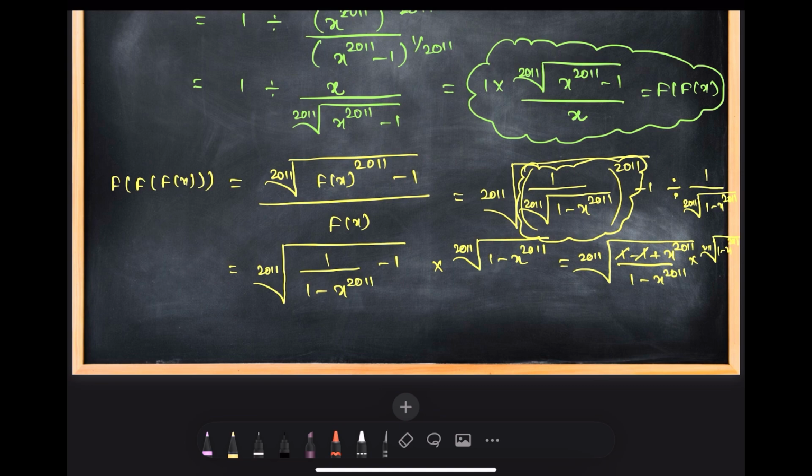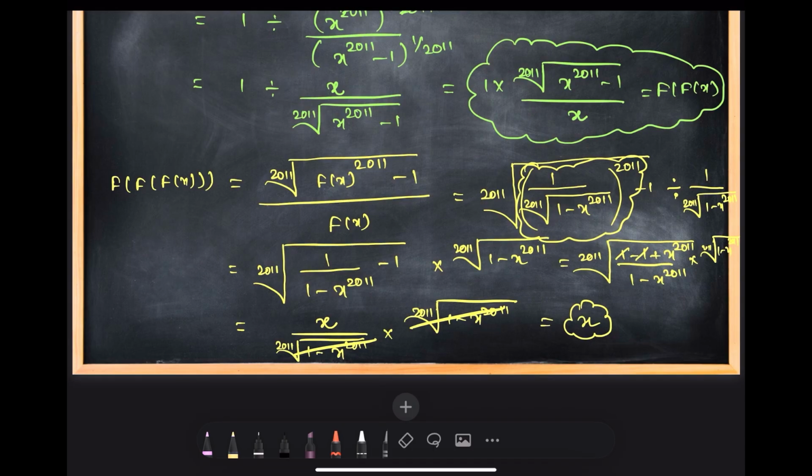now look at this. If you observe, the numerator is having x power 2011 by the power 1 by 2011. So that thing will be neutralized and we will be left with x in the numerator, and then the denominator will look the same. So it is the 2011th root of 1 minus x power 2011 into the 2011th root of 1 minus x power 2011. So this thing will get neutralized. We will be left with x. So f of x means 3 times you will get x.